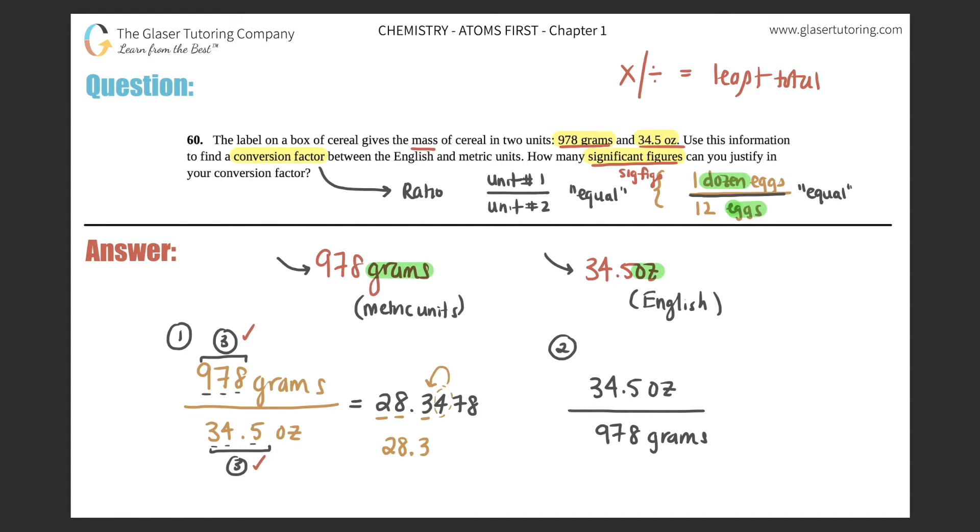We still have to keep this in a ratio, so you just use the same units as before - grams and ounces - but we just have to turn this number, the 28.3, into a ratio again. You could turn any number into a ratio by just dividing by one, so now I see that 28.3 of something is going to equal one of something else. Since grams were on top, grams should be on the top here, and ounces should be on the bottom. This ratio is basically saying that 28.3 grams equals one ounce - they're equivalent to each other.